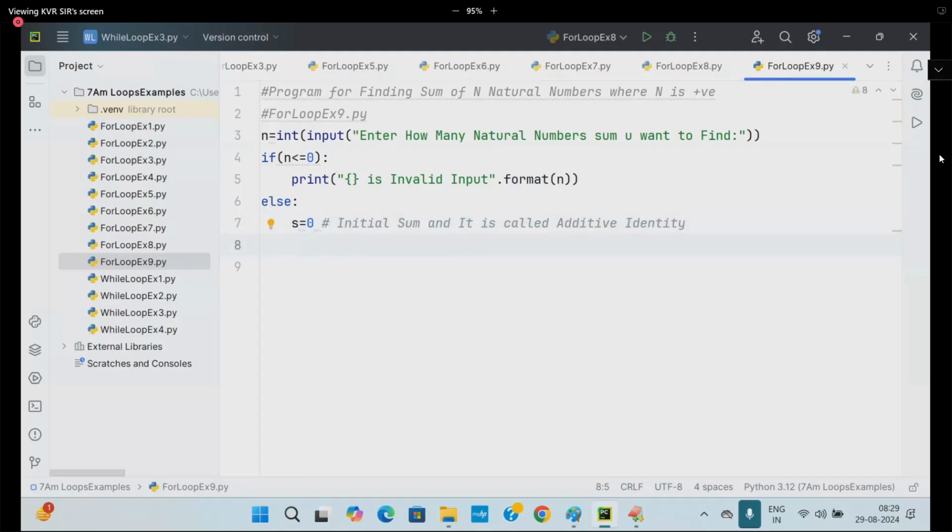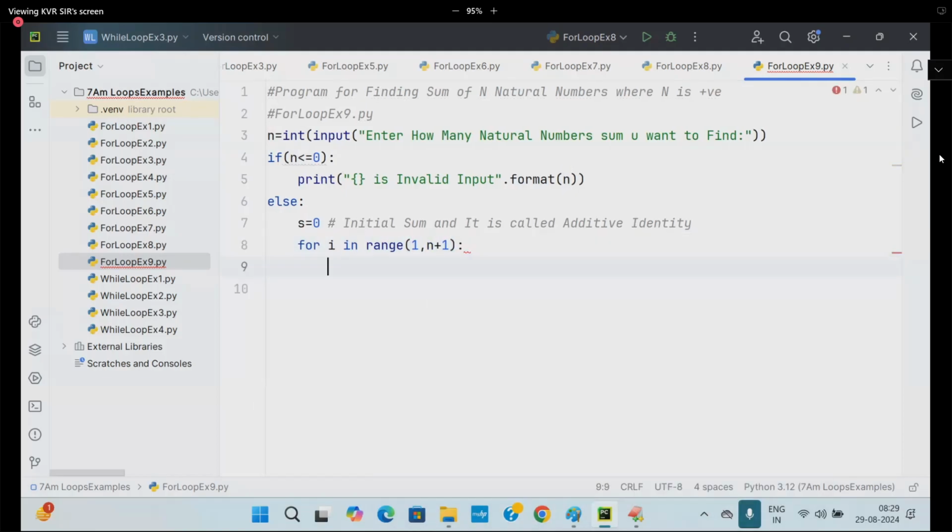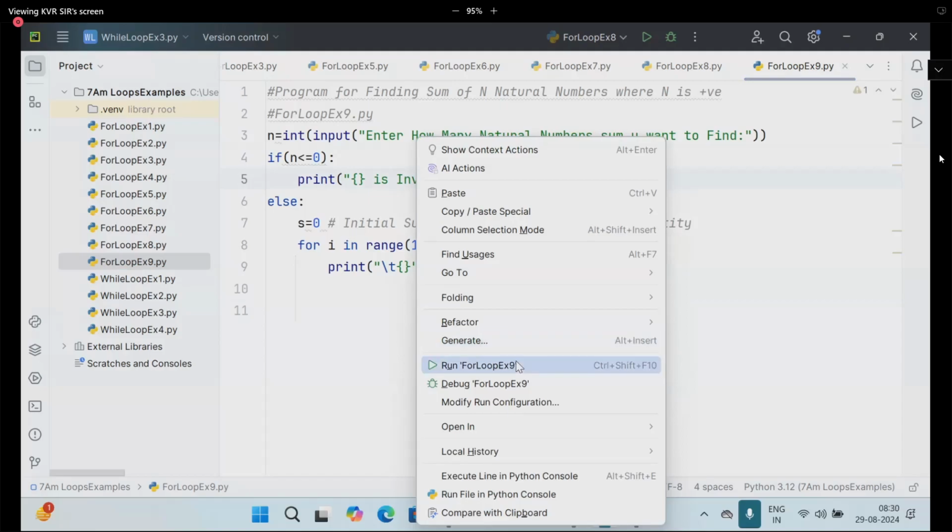So there I need to write it. Come on, tell me. For i in range of 1 comma n plus 1. You want to print that i value? You can, dot format of i. Else, just print this value.